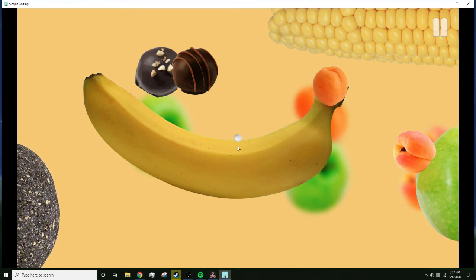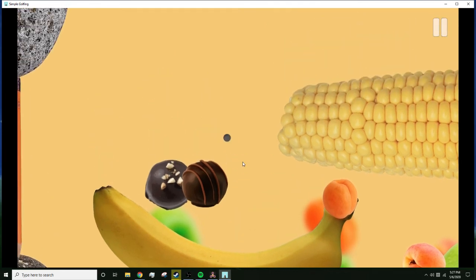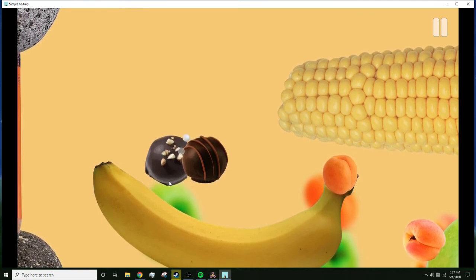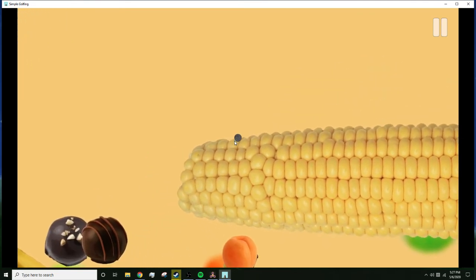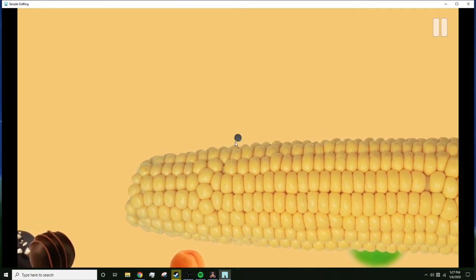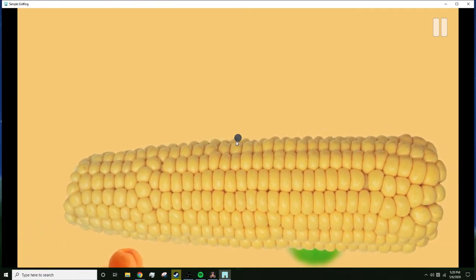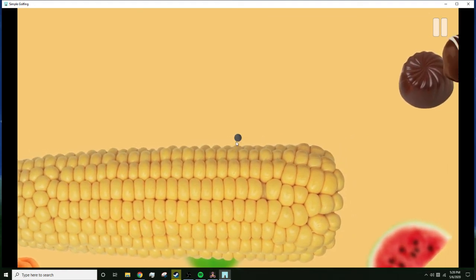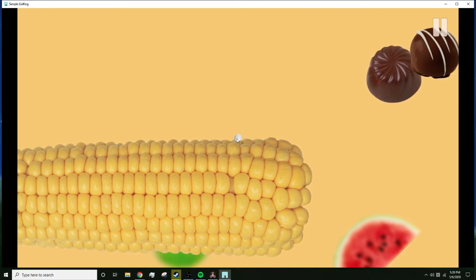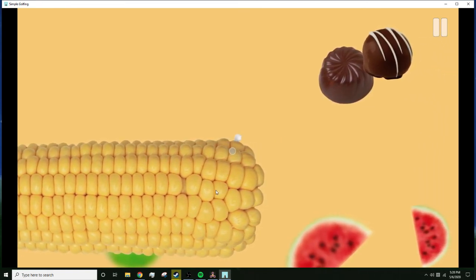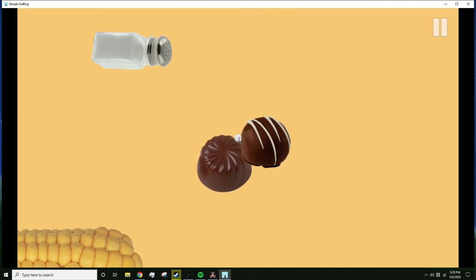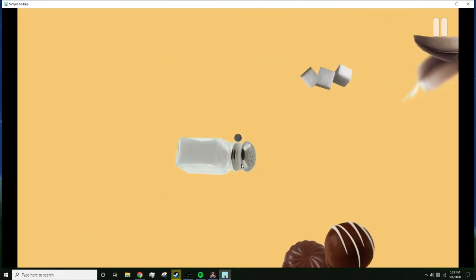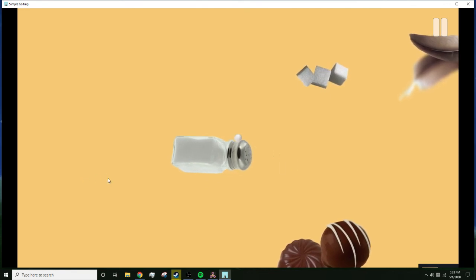Anyways, so from here I'm gonna just jump up onto these chocolates. And then, all right, as soon as you get on the corn, make sure you hop up because you're going to start rolling down because it is not flat. It does get a little flatter towards the end here though. So if I fall here, I will land back onto the watermelon. So I'm going to aim right into there and get into the chocolates. And that is actually the final achievement here.